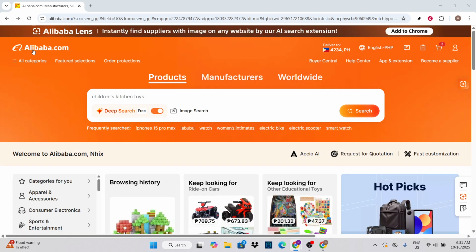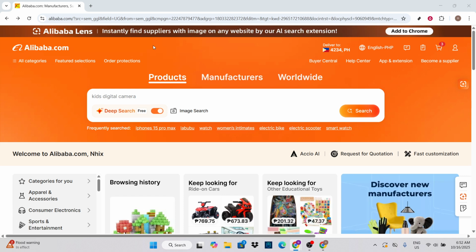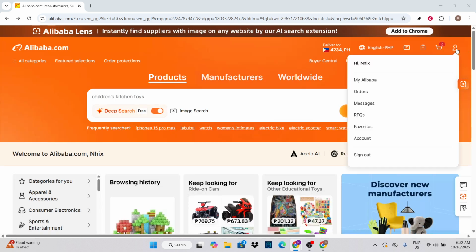First off, let's begin by heading over to Alibaba's official website at alibaba.com. If you've never been on Alibaba before, you'll want to sign up as a new buyer. If you've already been around this block, simply sign in with your existing credentials. Joining Alibaba is quite straightforward. Just provide your basic details and verify your account, and you're all set to embark on your shopping journey.